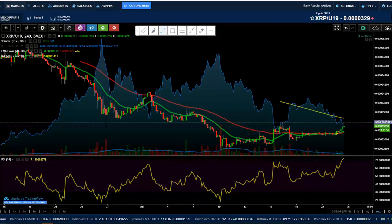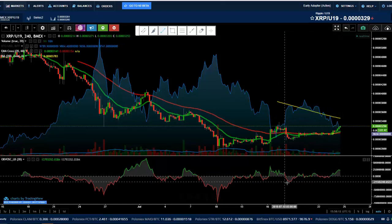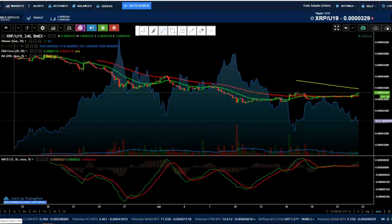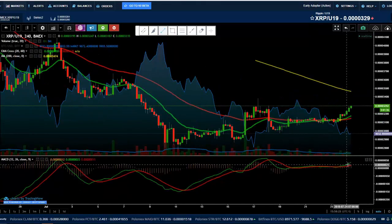Let's go on to the next indicator for Ripple. It doesn't have the same buying volume as we've seen in other ones, but it is nice that we have less dumping and more buying going on. That adds up well. Next, we want to go and look at Ripple and the MACD indicator. So it's flaring to the positive as well here in the 4-hour.